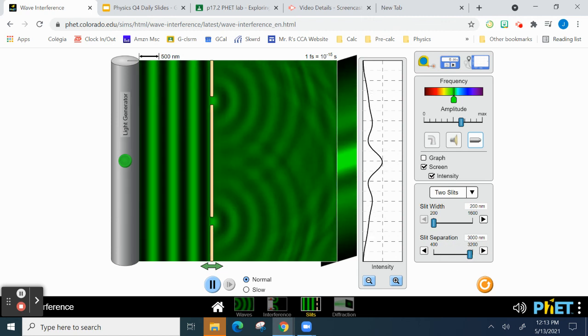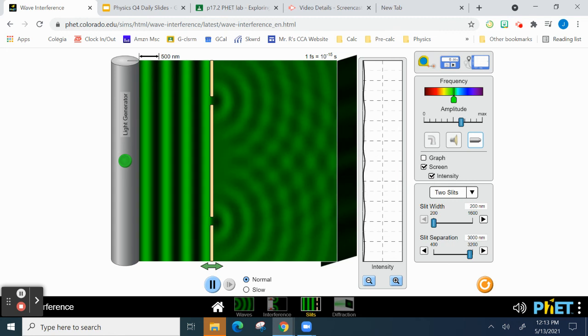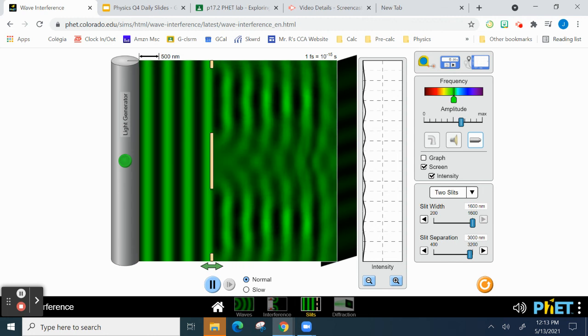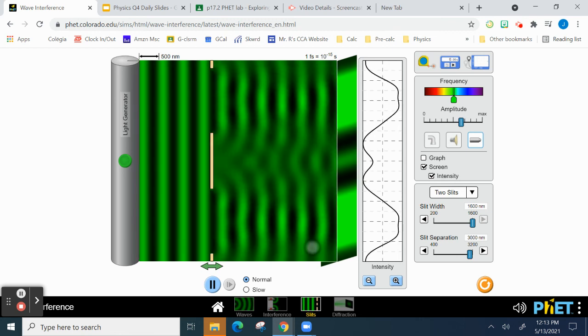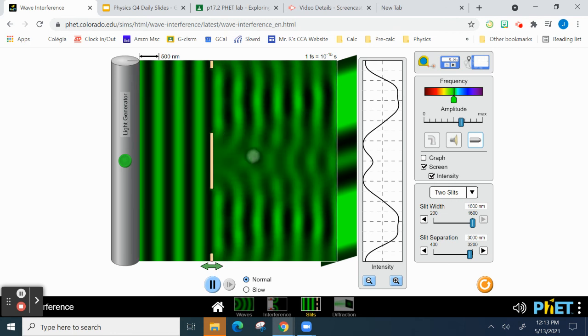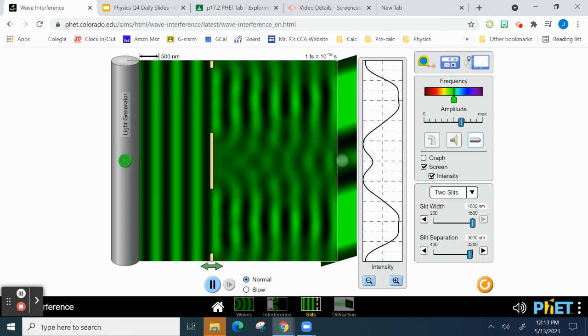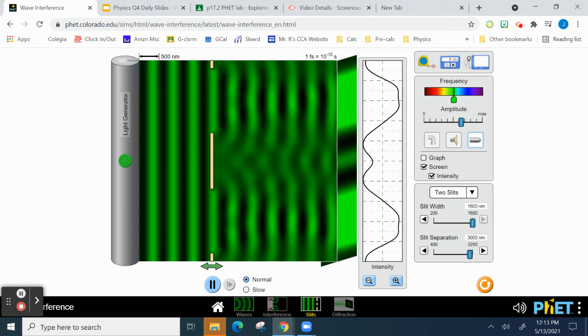So what happens if we make the slits narrow again, and then we separate them? How many peaks? Lots, right? Just like in the other one. What if we make the slits wide? There's almost no wave interference along here, but it is bending around there, right? So we're getting a little bit of that light right here, adding up to a small bump right there, right? A little bit of intensity there, but most of it's just coming straight through that wide open barrier.